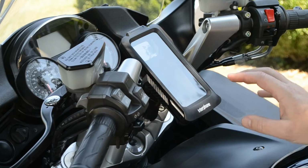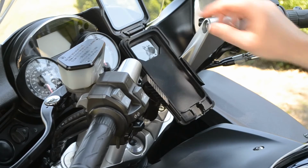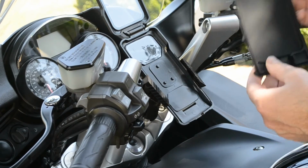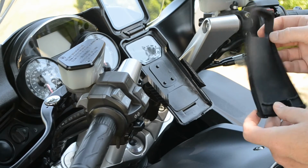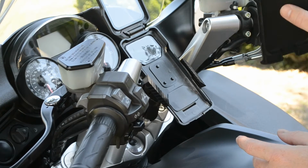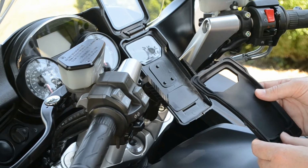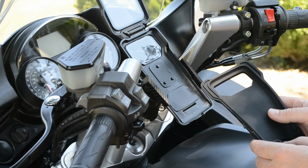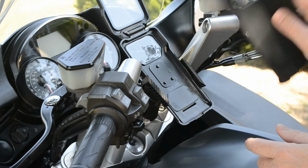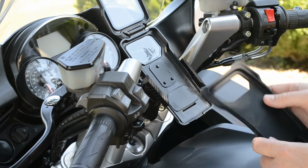Alright, so here's the Interphone Pro case. It hinges from the top. You just flip it open like that. I think the Pro case is a pretty standard unit, but it comes with different inserts depending on what model of phone you have. So I'm running a Galaxy S7. I believe this insert fits the S6 and the S7, and I'm sure they'll probably have the S8 available at some point as well. It fits various iPhone models. Not sure which ones, but you can look that up either on the Interphone site, or Revzilla has them listed extensively as well.